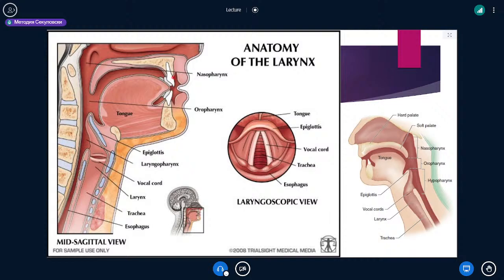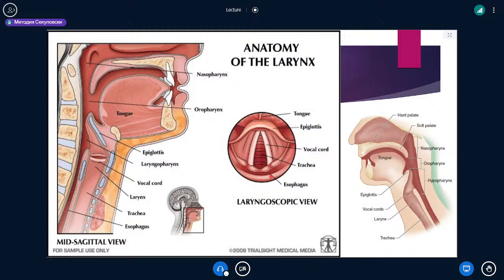For us, the anatomy of the larynx and the nasopharynx is very important when we are working with general anesthesia, as well as the tongue and the oropharynx of the patient. The epiglottis is very important for laryngoscopy. A lot of us work with direct laryngoscopy to see the laryngoscopic view. You must know this picture because you have it in your exam.